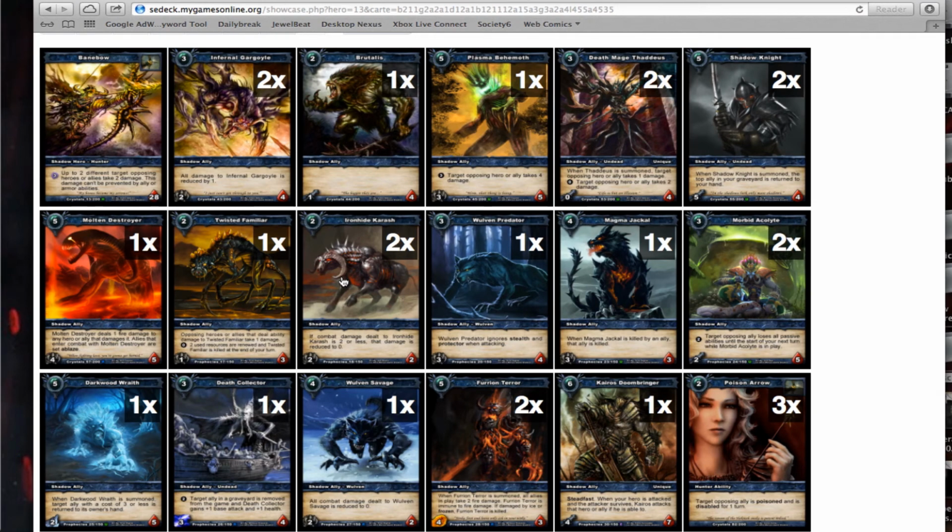Okay. So this is what I'm thinking on the allies here. What I think I want to do is have two 2CC allies, so I want to have Twisted Familiar and Ironhide Crash. I want to have three CC allies, if you can follow this: Infernal Gargoyle, Morbid Acolyte, and Death Mage Thaddeus, which means Woven Predator and Death Collector are getting the boot. And Brudalis is also going to be exiting my deck.